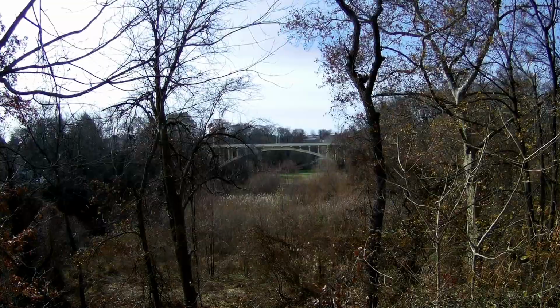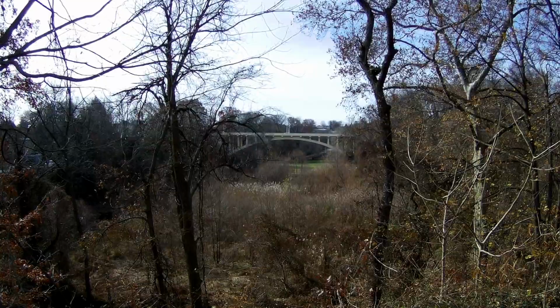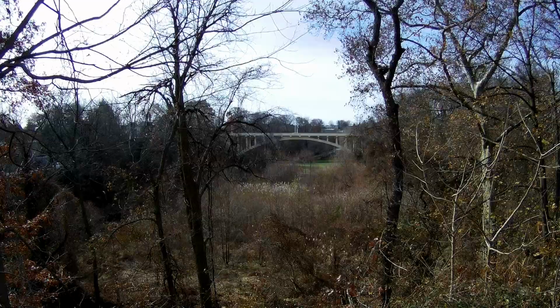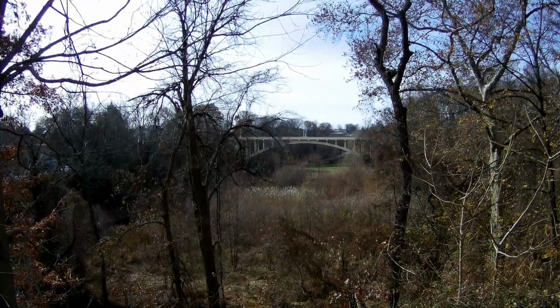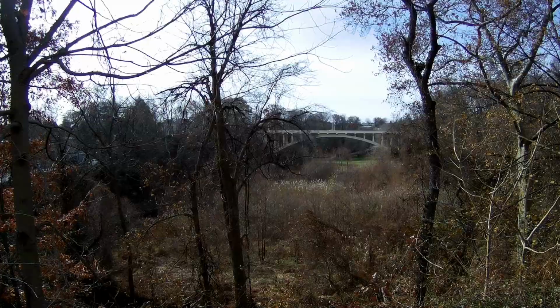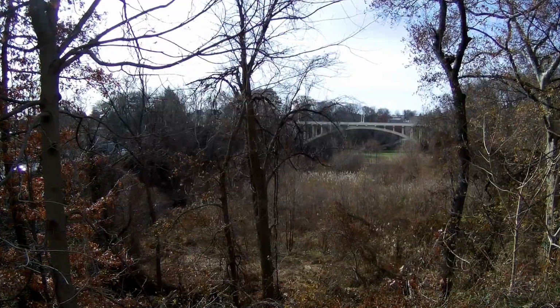And then I walked along and checked out some of what's left over from the mills that used to be along this creek, and about how the Irish immigrants really populated this area in the 1800s. Specifically, Charles Kelly was the man who really built this area up as an industrialized town, and it was named Kellyville in those days.